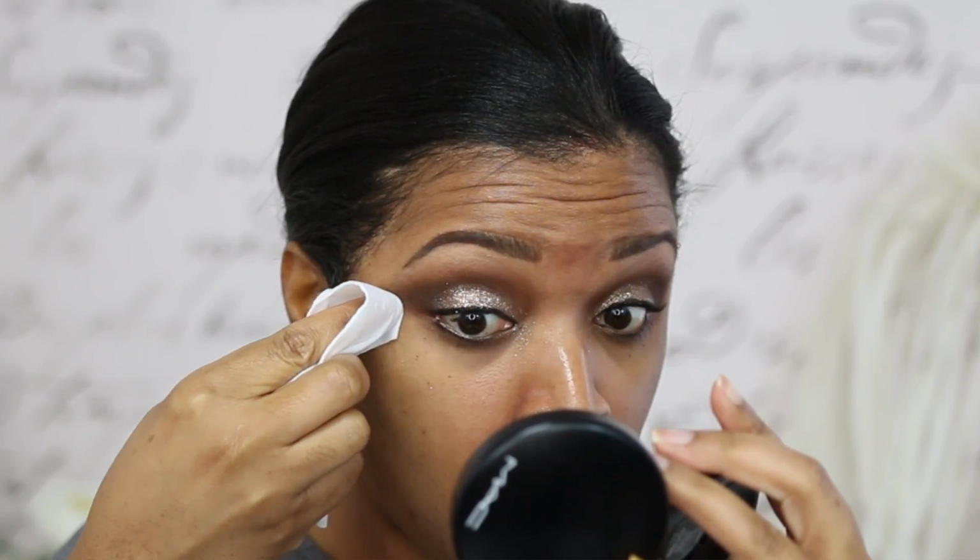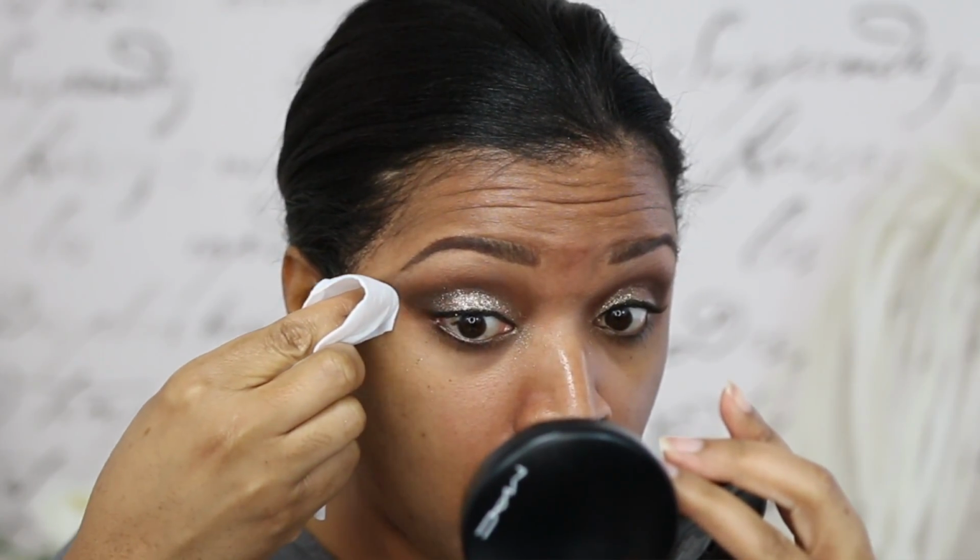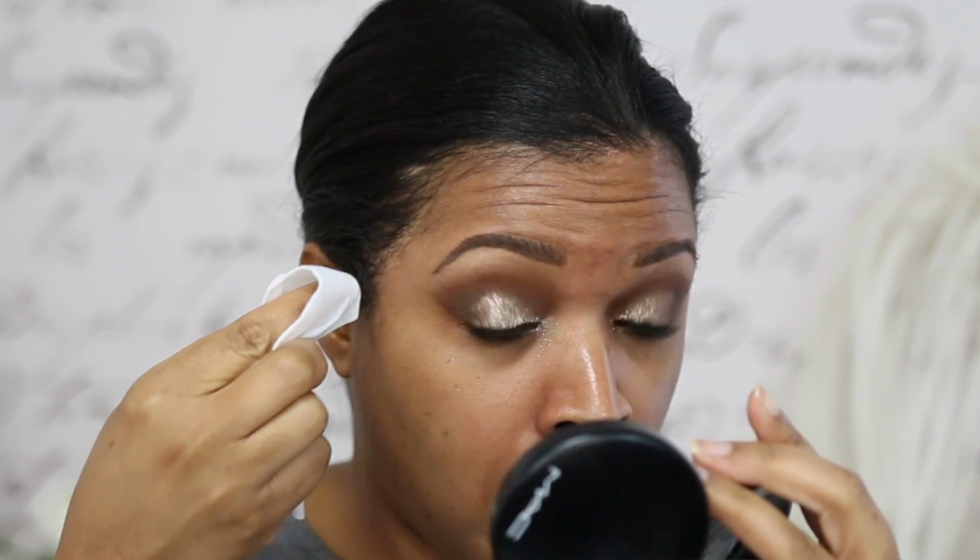So now I'm going to pop on some lashes. So off camera, I just prepped my lashes to put them on. They have some glue on them. They're sitting for a second. In the meantime, we're gonna just take a wipe and clean up some of the mess we made, and I'm gonna start with cleaning up the outer edge of my eye so it's a little bit sharper.